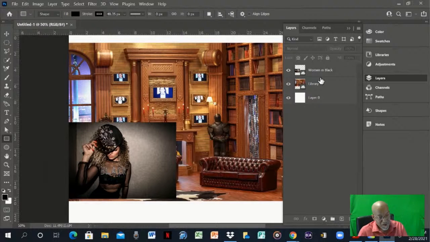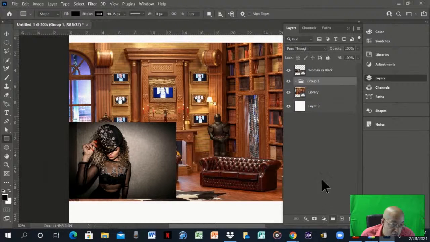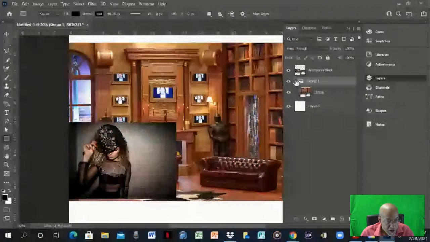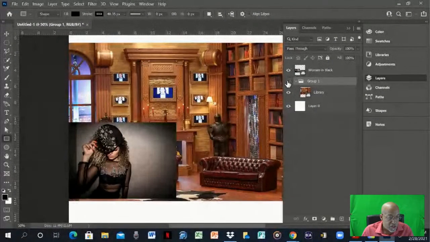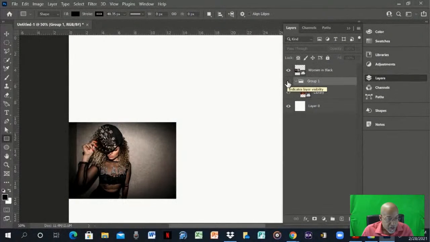Now, what if you have 50 of them? Okay, if you have 50 of them, you have to be able to organize and structure them so that you understand what goes where, when, and how. Okay, so one of the ways you do that is by clicking on one of the layers and going down here to what's called folder. Put that in a folder. Okay, so now this one is in a folder, or it should be in a folder. Drag it up, put it in there. Now it's in the folder. Okay, now when you turn this off, just that folder closes. And everything that's in the folder closes also.